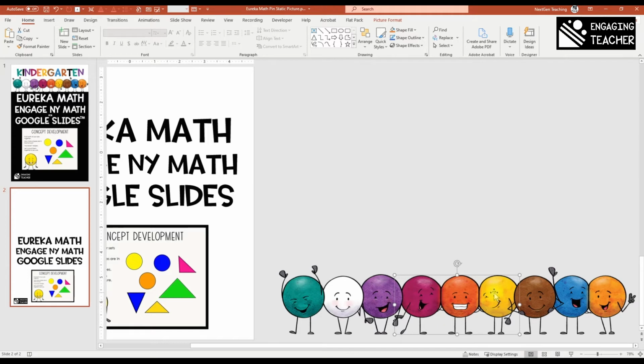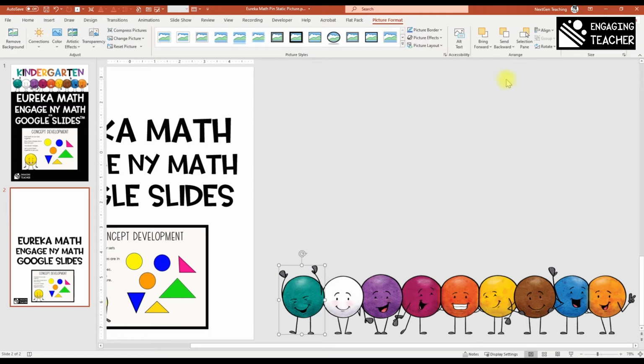Okay. And then what we did for this one, if you look, these are individual. This is a group, this is how you purchased it. But what we did was we just put them all together next to each other. Some of them I have slightly behind, some of them are in front, and in order to do that, picture format, and then you can send the picture backwards. See how it comes forward and goes backward. So you just play with that until they're where you want them.